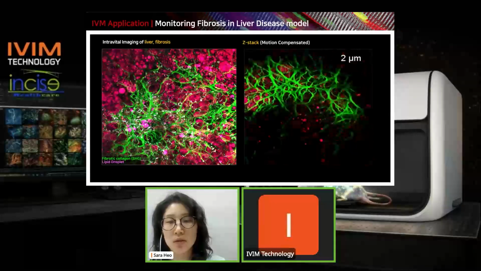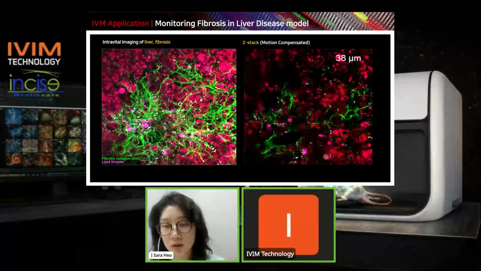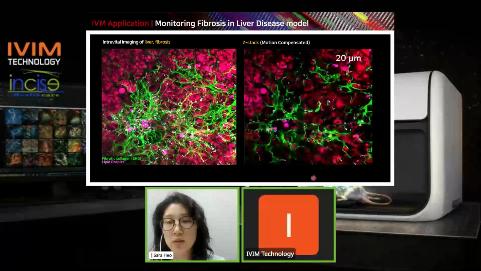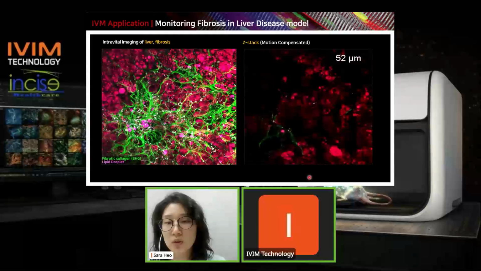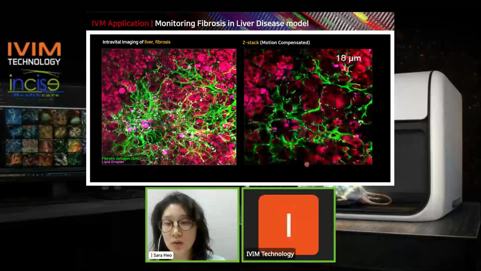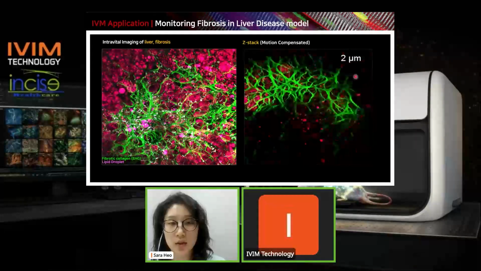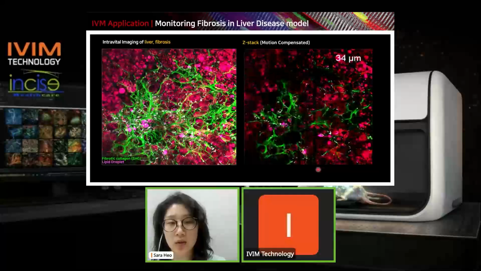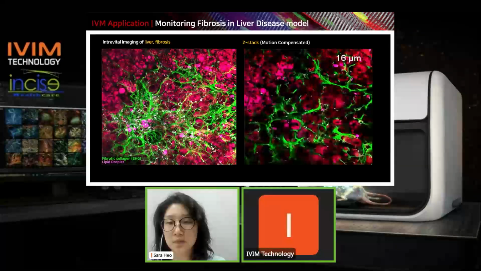One of the imaging functions available other than longitudinal imaging, which I mentioned for the heart as well, is the Z-stack. This imaging was taken from the surface of the liver and then to the inside of the liver. So intravital imaging is also available in depth, and how deep it has gone can be indicated on the top. You can see that the fibroses are more located on the outer surface, but also visible inside as well.